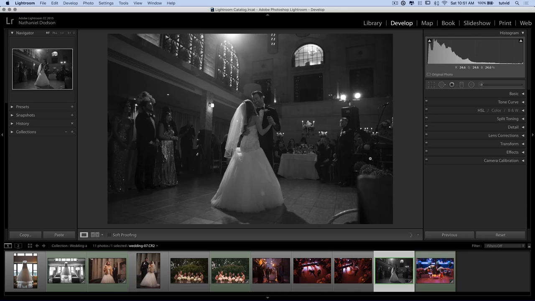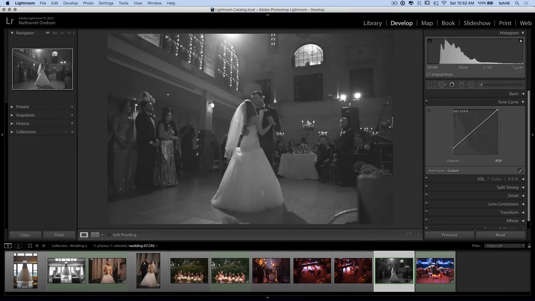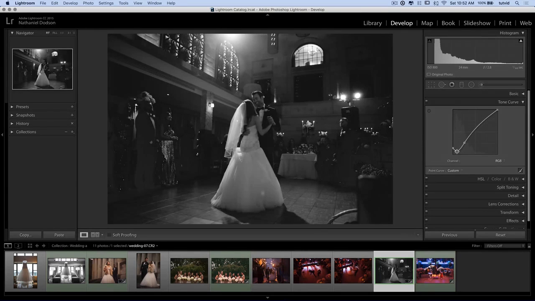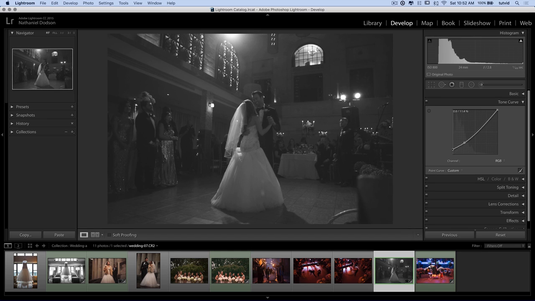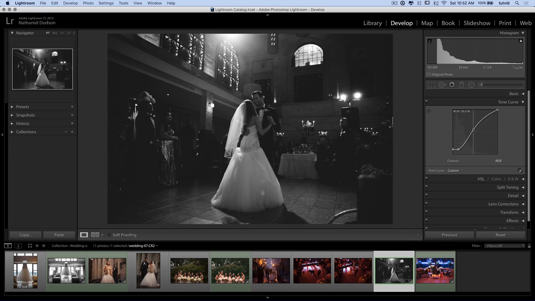I'm going to go back to fit here. And what I want to do to really make this a moody, faded black and white shot is we're going to go to that tone curve again. We're going to go to RGB, and we're going to pull way up on our black point, and then we're going to apply a second point, and we're going to pull down. I think I went up a little bit too much on my black point. Oh, let's double click that. I went a little high on the black point, and what I want to do is pull this secondary point that I just created way down here, so we almost have a flat line going from our black point out to a second point, and then just throw a third point in and bring the rest of the image back into line, and maybe even push those highlights up.